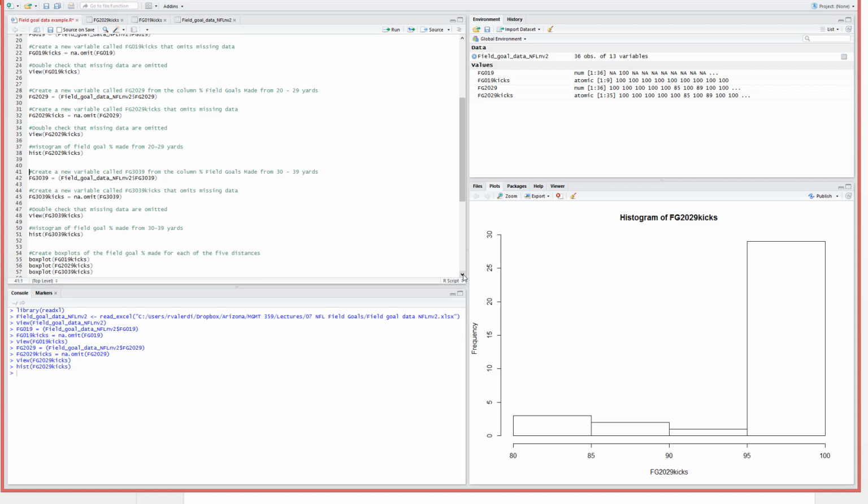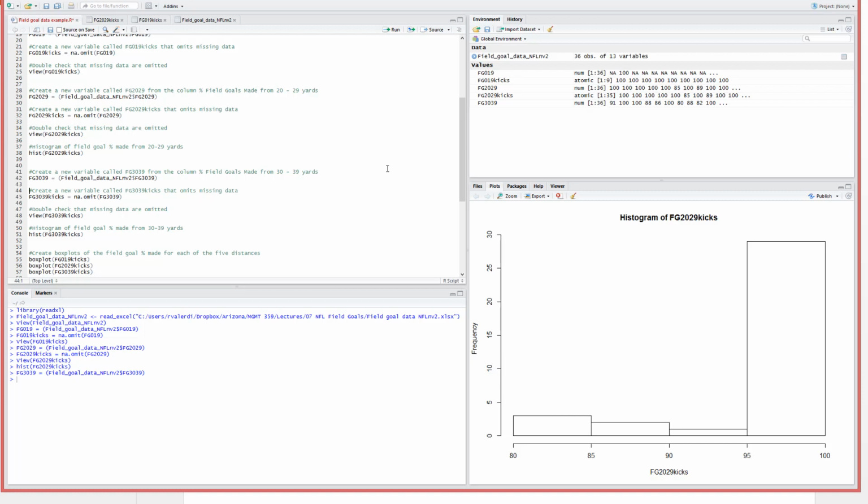Okay, now let's proceed and analyze data from the column between 30 and 39 yards. So let's create a new variable called FG3039, which is looking only at the column FG3039 from this data sheet. I ran that line, which means it created a new variable up here, and it has 36 entries.